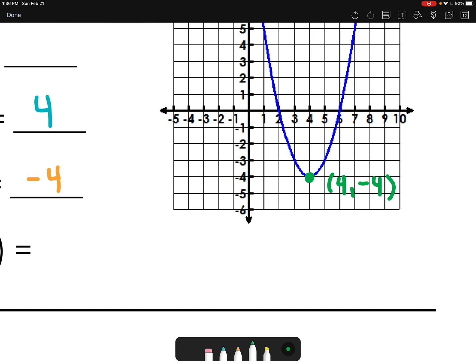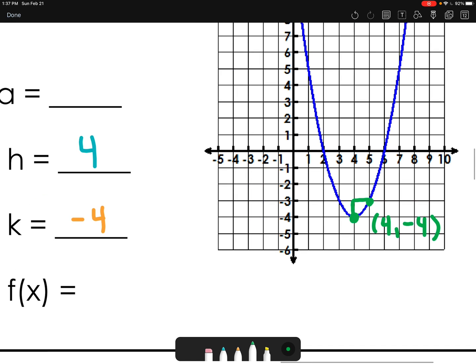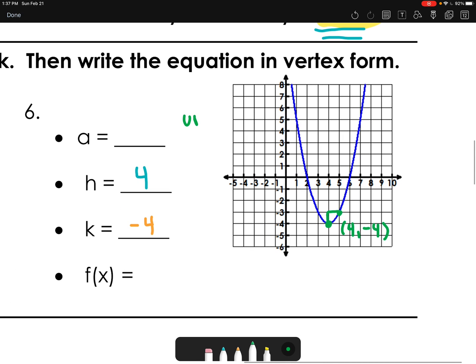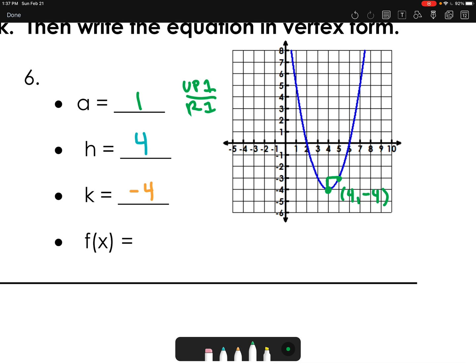So I'm starting at the vertex, and I'm trying to move to the right to the next point that intersects on the graph. And so where it intersects, well, is up 1 to the right 1, right? Up to the right. And so up 1 to the right 1, we just know that as a slope of 1. Okay, you only want to go to the first pretty point on the graph, and we'll look at some other examples in a second that maybe get a little bit more complicated.